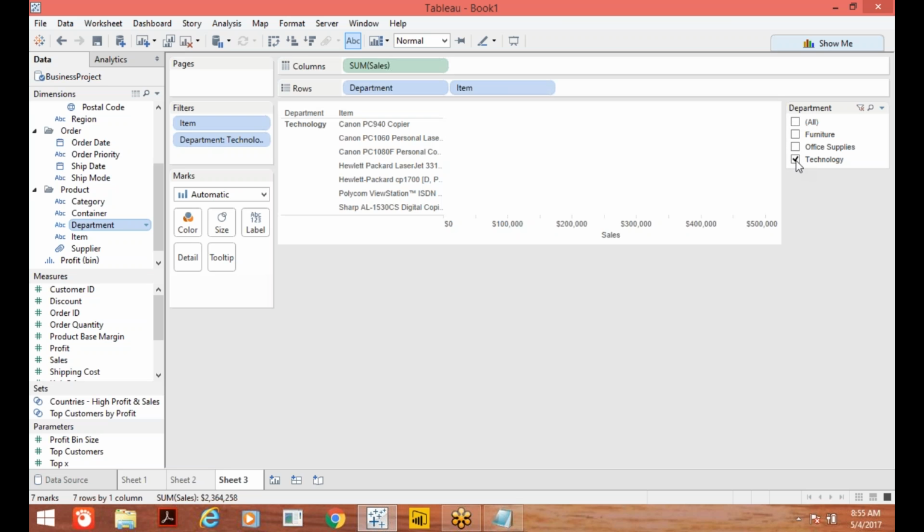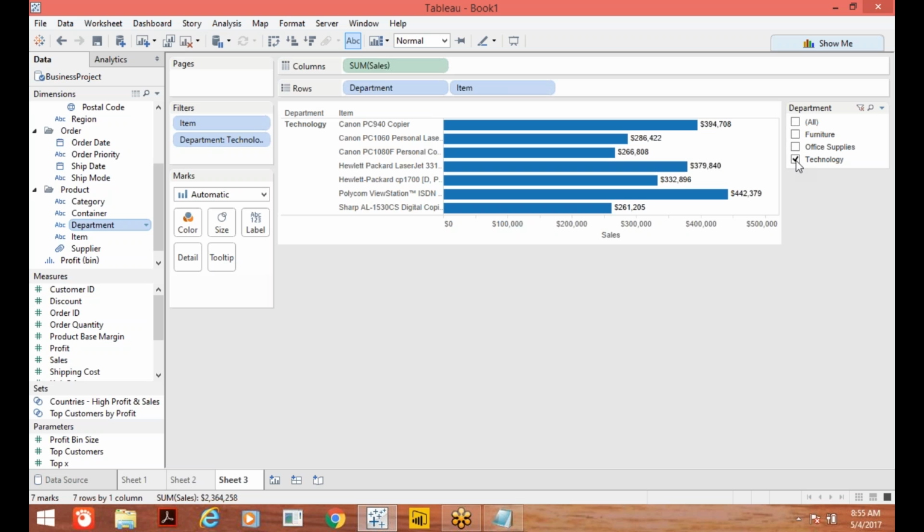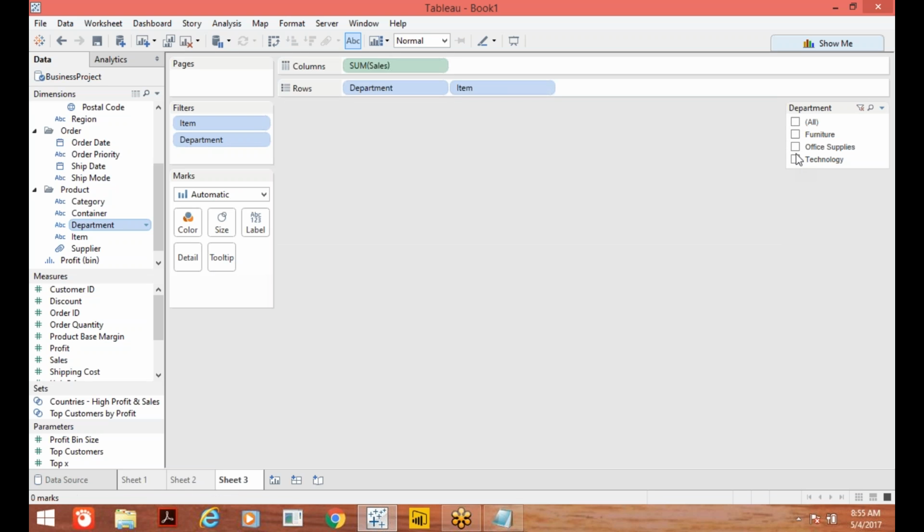And if I go with technology, yes, I am getting 7. If I am going with office supply, nothing is there. But actually office supplies individually is having so many items. In those so many items, there must be top 10 items. Now I want to show those top 10 items. But it is not happening here.